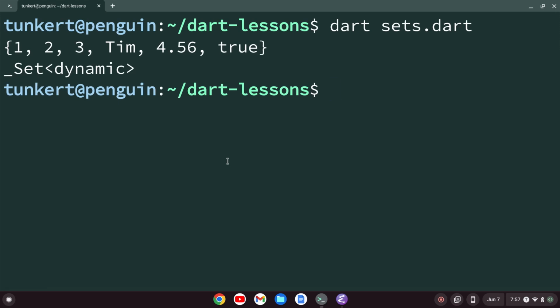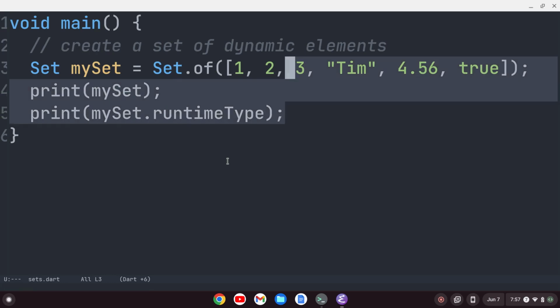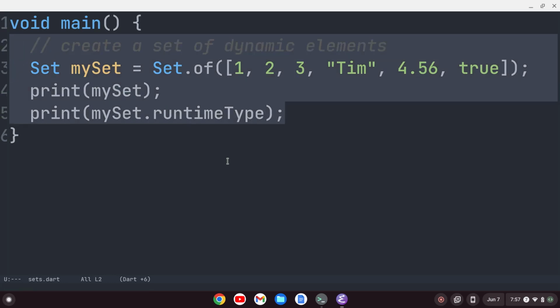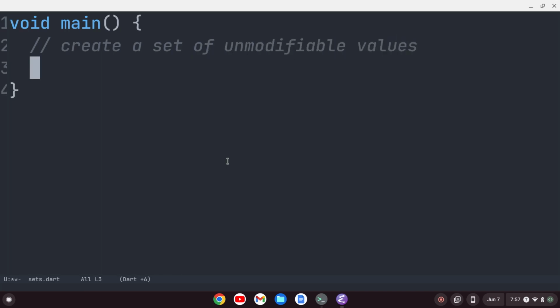Pretty sweet. I can also create a set of unmodifiable values, and that's good if we want to have some secure data. So to do that, I'm going to do Set mySet equals Set.unmodifiable.